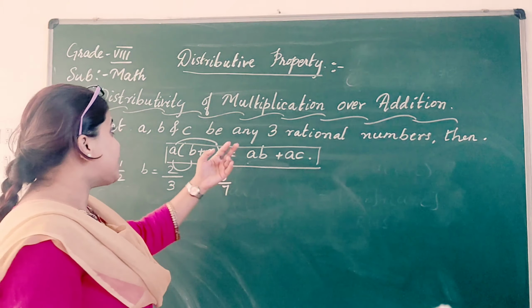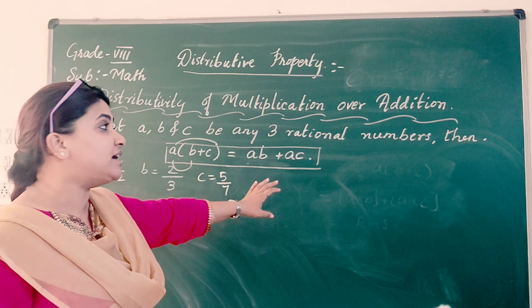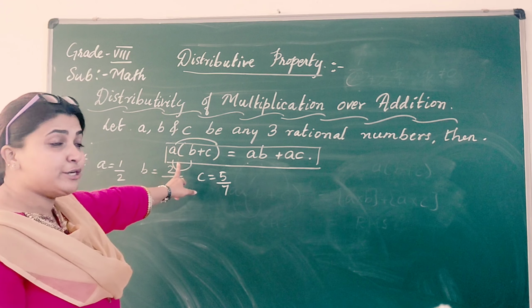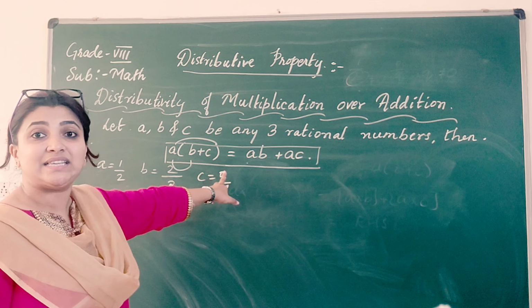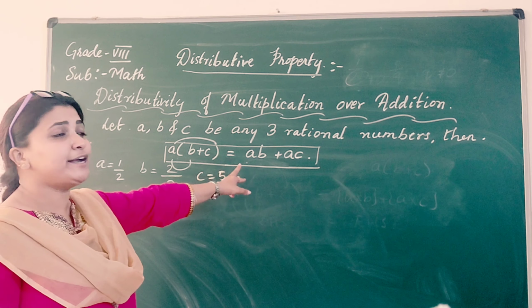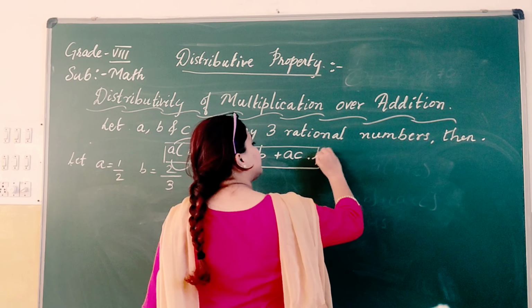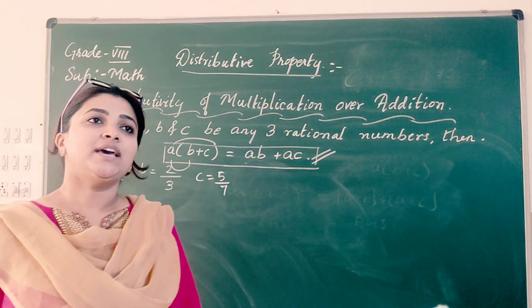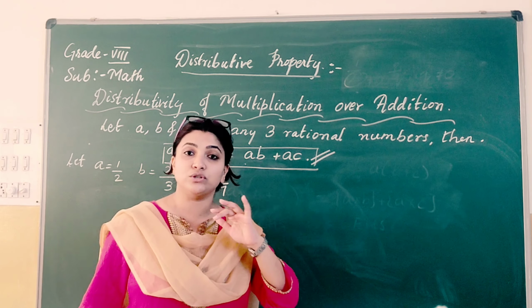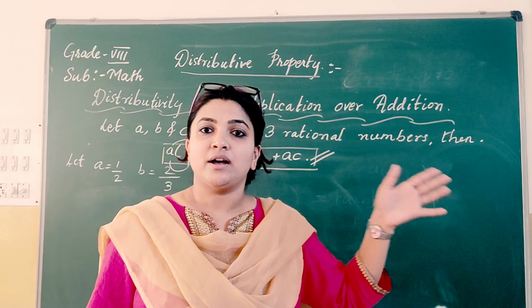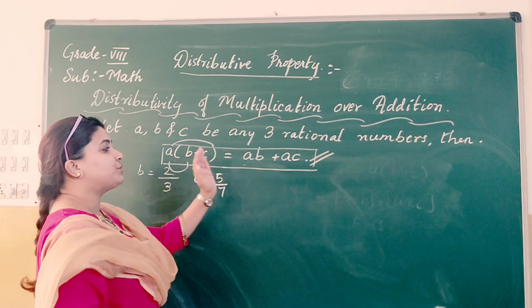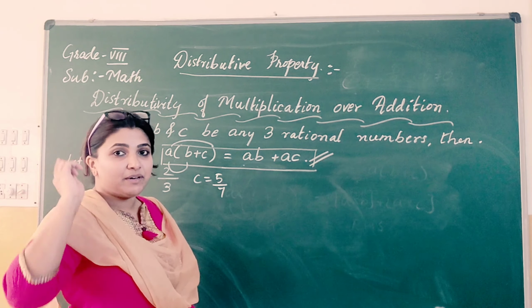So now I have taken any three rational numbers. I have to prove if my distributive property is valid for multiplication over addition, right? So multiplication of A over B plus C. Plus symbolizes addition. So A into B plus C is equal to A into B plus A into C. Very important from the examination point of view. Okay, so this property you will study in grade 9, grade 10, grade 11, grade 12. It goes on till you complete your algebra. Okay, so let's begin. The formula states A into B plus C is equal to A into B plus A into C. Remember this formula.